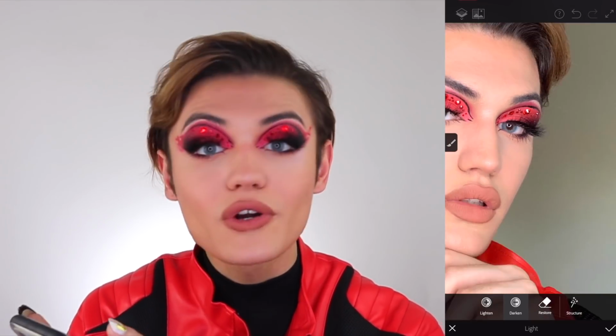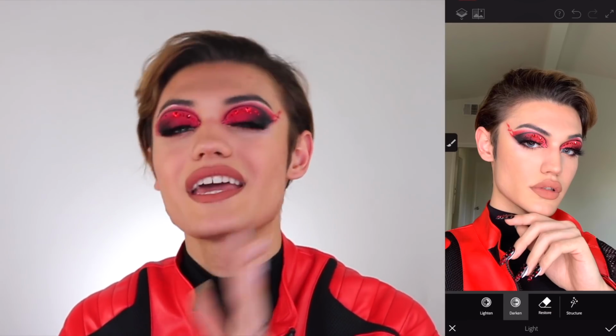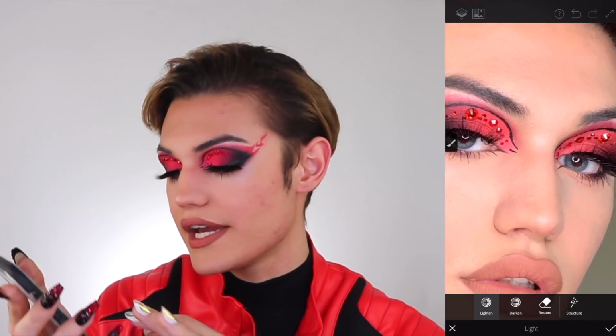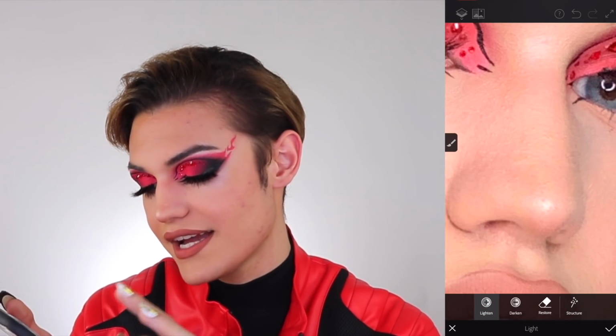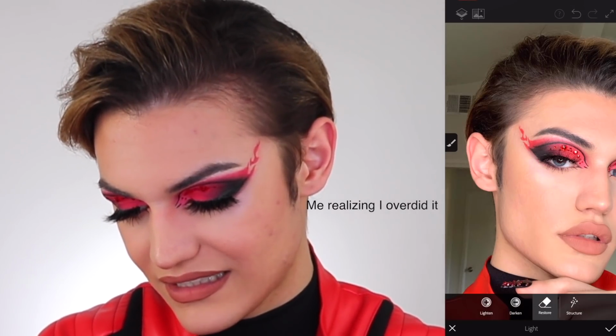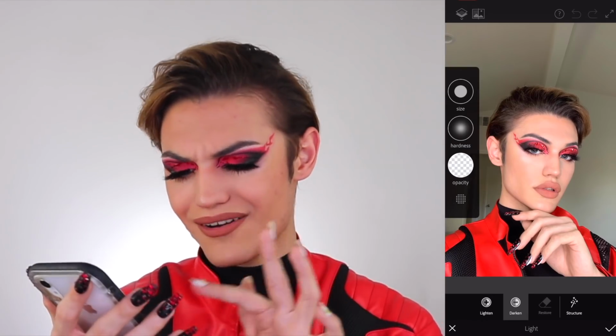Like this looks literally dead. You don't have to worry about that in real life because they're just gonna look like blue contacts, but in pictures they can look weird. So that fixes that. And then we can use the lighten tool to just kind of emphasize the highlight. Oh, that's a lot. So now we're glowing. Can't relate in real life. Ooh, almost forgot. How could I forget?